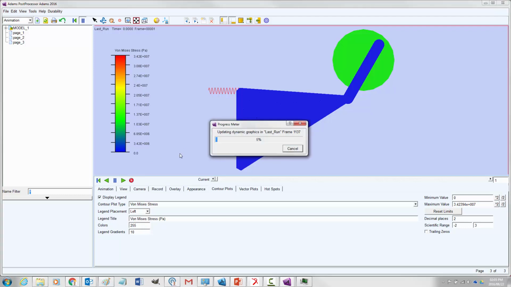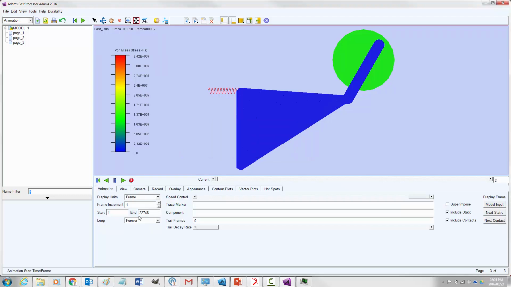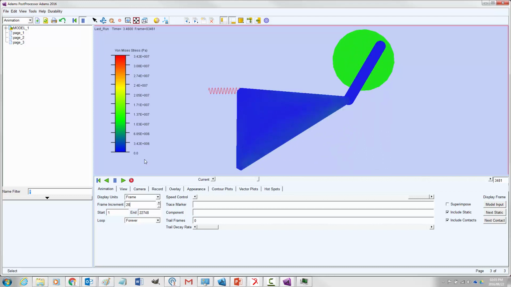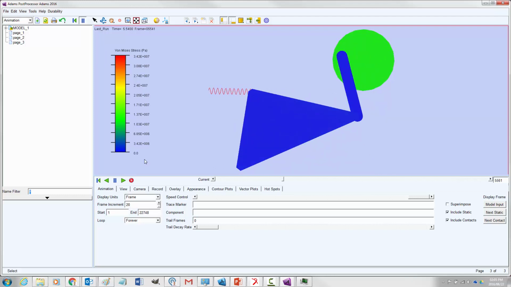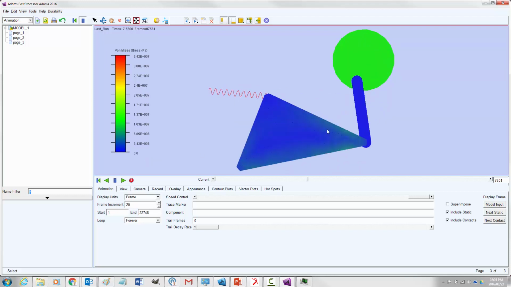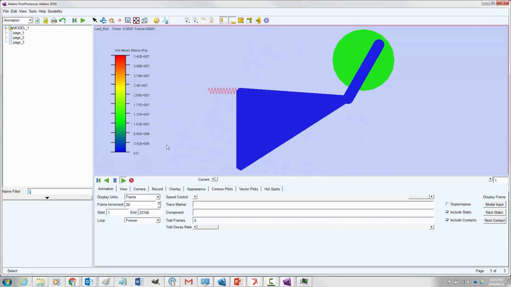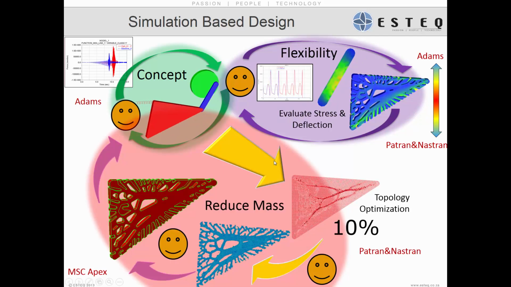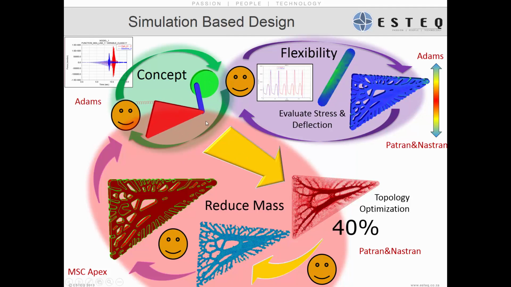Now in this case I've used a lot of steps and there's a lot of information to be processed, so I'll just cancel that and skip a few frames just to have the animation play a little bit faster. It means the Adams pre and post processor also needs to manipulate less data, and it seems a lot faster. So we can see some of the stresses in our system over there. Now this is not actually what we're after. We're actually after exporting the loads at those particular locations. So now we have finished adding flexibility in our system, and now we're going to move on to the next phase where we're going to reduce the mass by utilizing these exported loads.